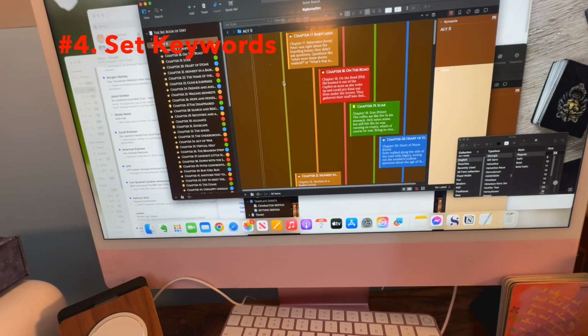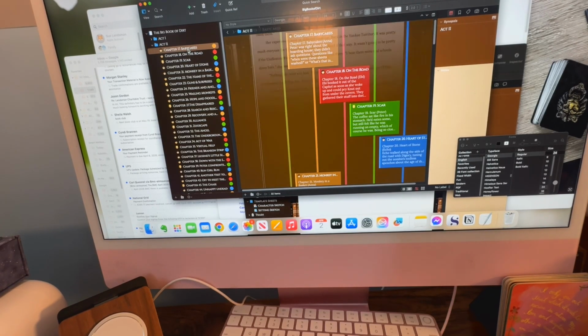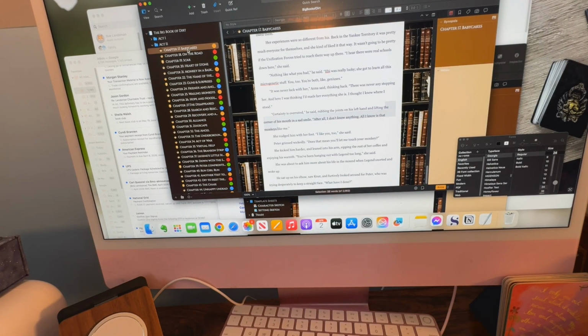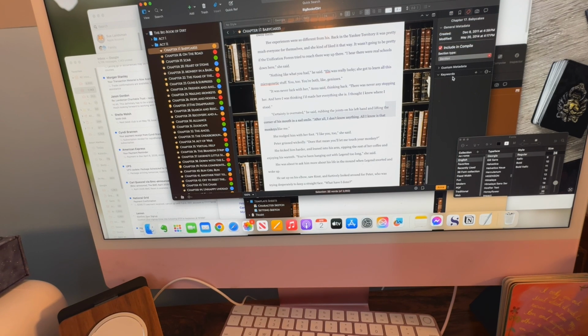Another thing that I can do is set keywords, okay? If I want to say who is in this chapter, okay, I can set keywords, and I'm going to go up here, and it says keywords type.